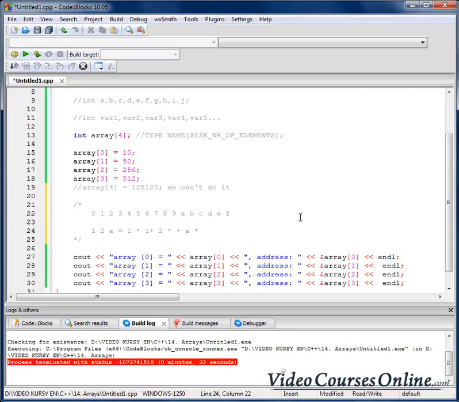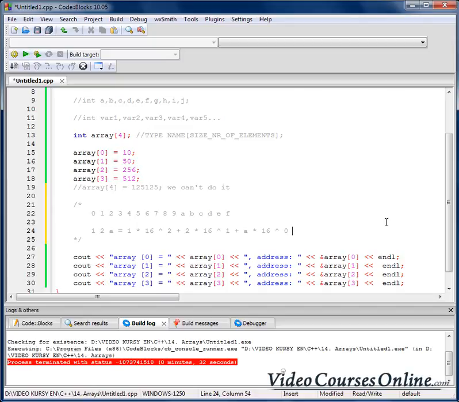So we will do 1 multiplied by 16 raised to, 2 multiplied by 16 raised to, A multiplied by 16 raised to, and now the positions 0, 1, and of course 2.